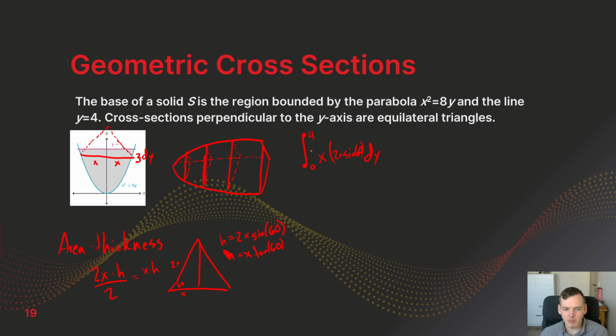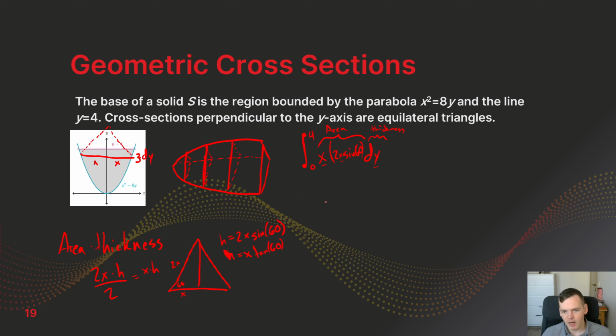But we run into a problem here because this is an x and this is a dy. So we need to change these x's to y's. And again, just remember that this was just the area, 2xh divided by 2, which is xh. H from the trigonometry is 2x sine 60, and so this right here is just area, and then thickness. So let's clean this up a little bit, and I'm going to erase that. At this point, we've set up our integral.